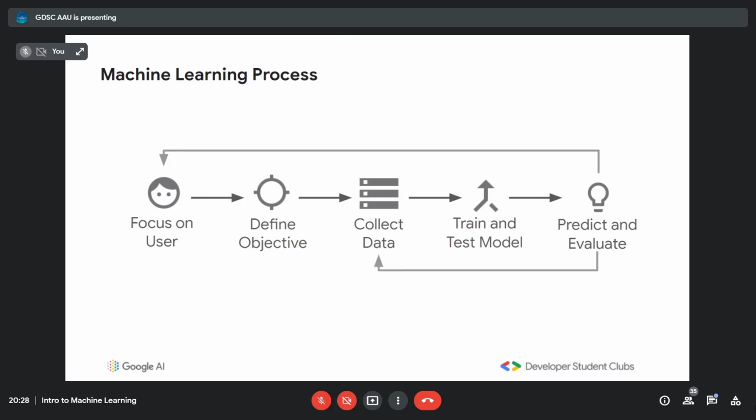So let's talk about the machine learning process. Machine learning begins with the needs of your user and business. With that in mind, you define an objective so you know how to proceed. Examples could include: predict which friends a user is likely to share a photo with, or suggest where the user should eat in a new city based on the restaurants they have visited in the past. These goals should have success metrics as well.